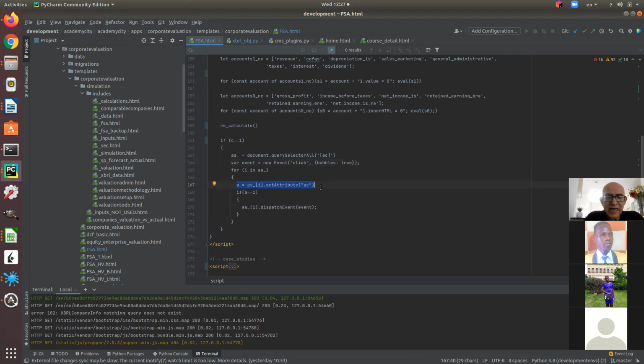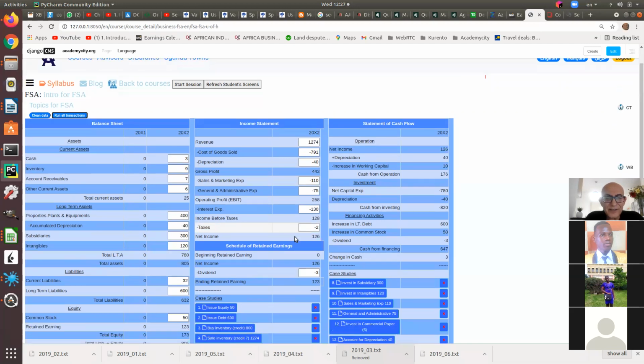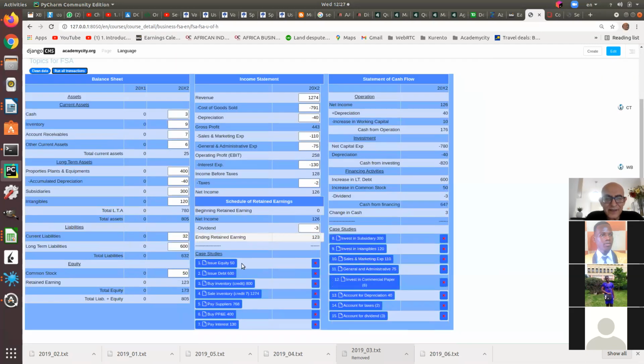Then I do a loop, go and pick up that application. I get out the attribute AC, double check that it has the value 1, because the ones with the 1, I want to go over them. And I fire the event to that one, and it's clicked. So that's pretty cool. What I'm really clicking here is emptying everything, and then it goes over all the buttons, as if it clicked.